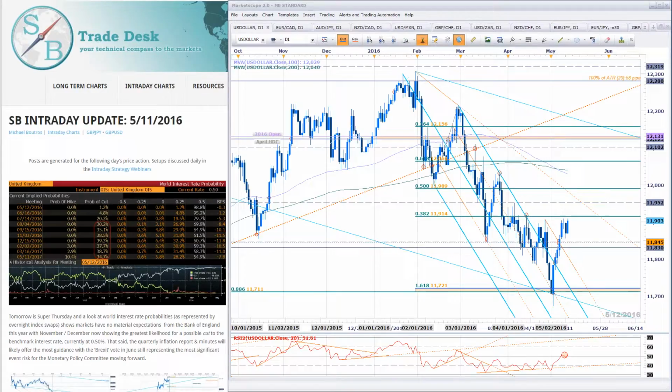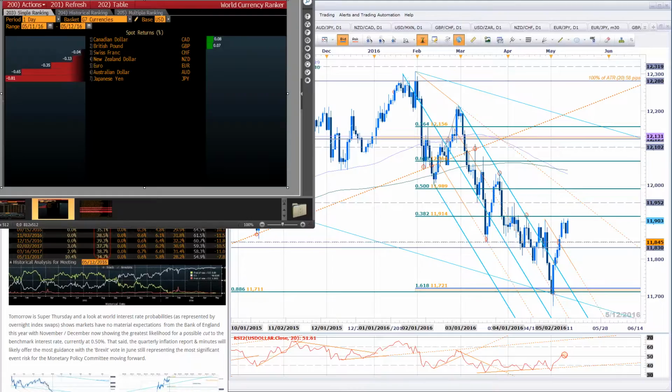So, quick look at the performance of the U.S. dollar before we get started. Here's what it looks like ahead of the U.S. Open. Broadly stronger against most of its major counterparts. Again, pound slightly towards the upper side of the weekly opening range. Nothing to write home about just yet.